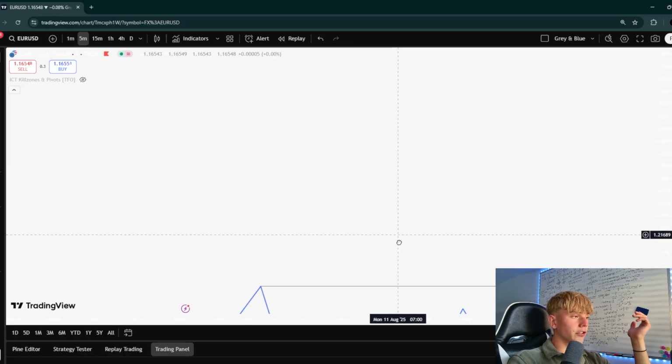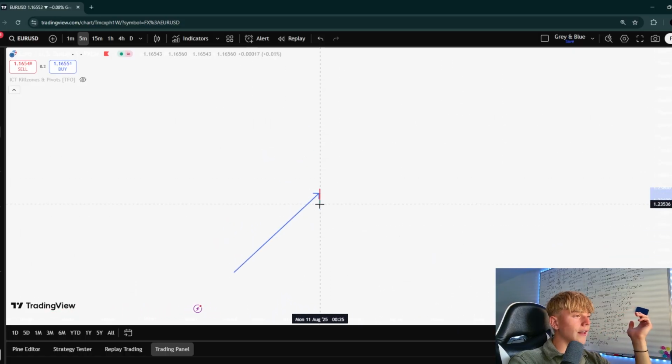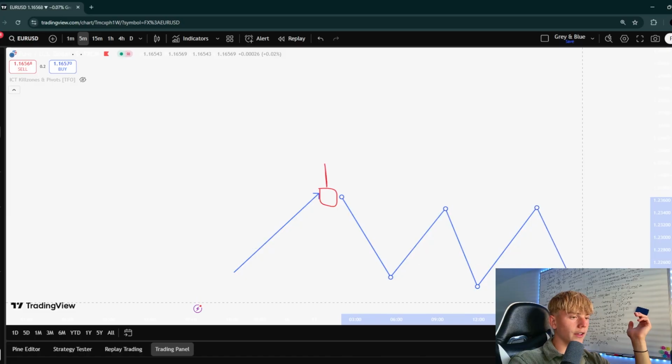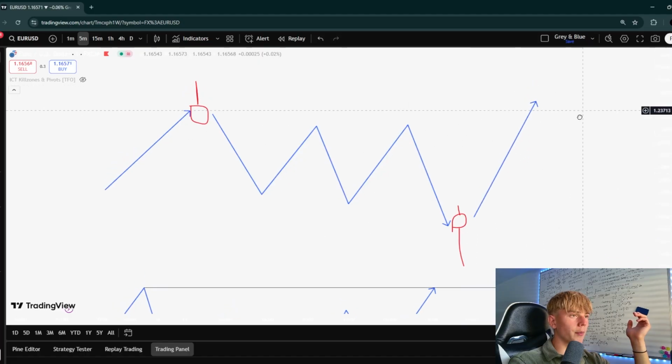Now again, we're just using lines. If we use candlesticks, like we did before, and let's say we created a high candlestick like this, and then we came down and just created more price action, and then created a low down here, and we had a candlestick like this in the bullish direction, and then we came up again.